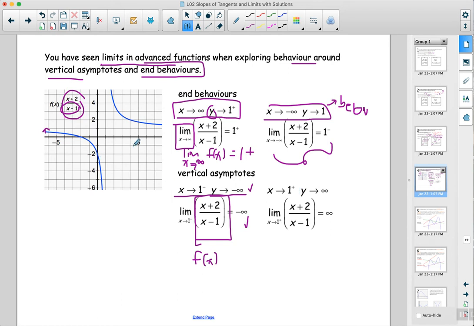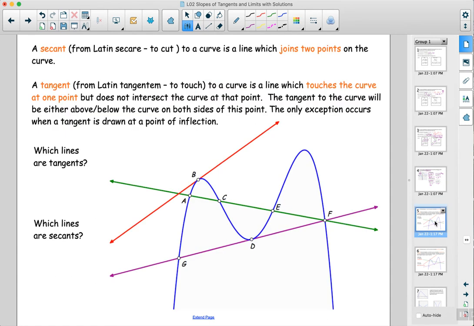We'll look at one more. As you are heading to 1 from the right, so as x goes to 1 positively, we can see that this function now is shooting off. The outputs are heading toward positive infinity. So in advanced functions, x goes to 1 positively, y goes to infinity, and this is how we write it in calculus notation. All right, so the purpose of this slide was don't panic. You've seen this before. Students freak out when they see this notation. It is notation for calculus, but it says the same thing that this notation said in advanced functions.